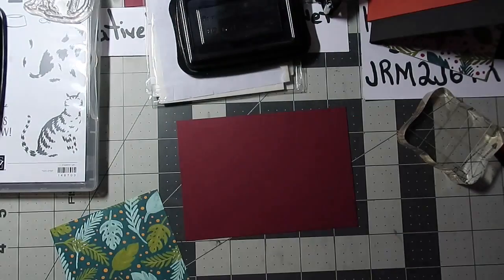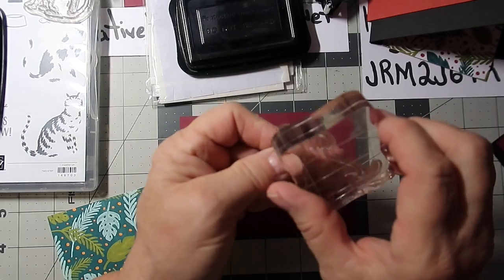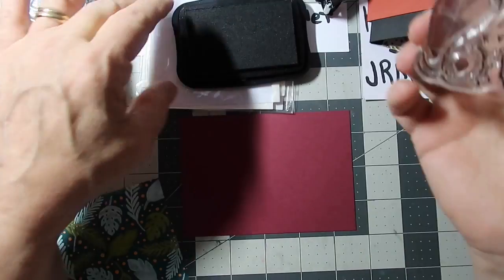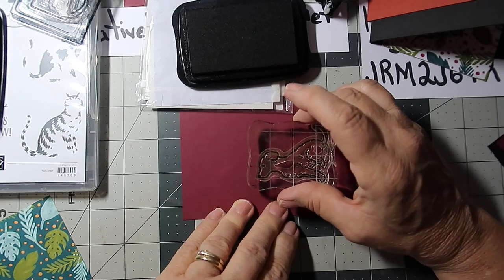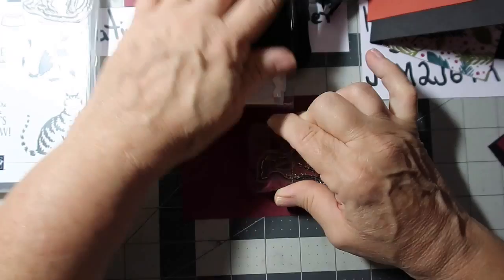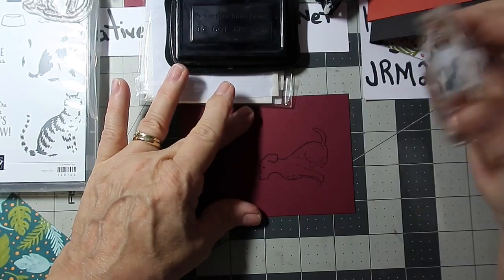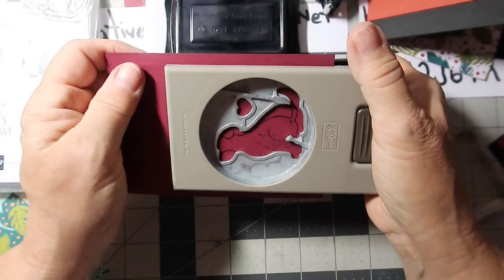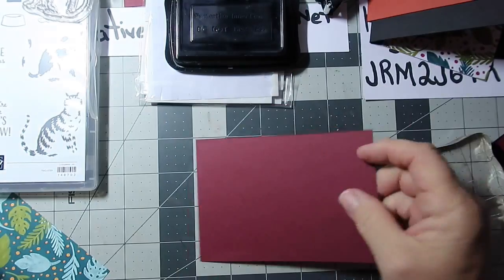So I set it up on my little mat there so that I could see it and be able to line up my stamp properly. You see, there's where I'm watching it. And I go right next to where I think it is, and I hit it. Let's see what happens. Take a guess. Do you think I did it? Yeah, I didn't. Can you believe it?